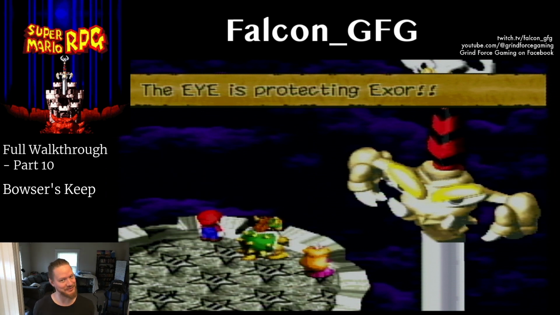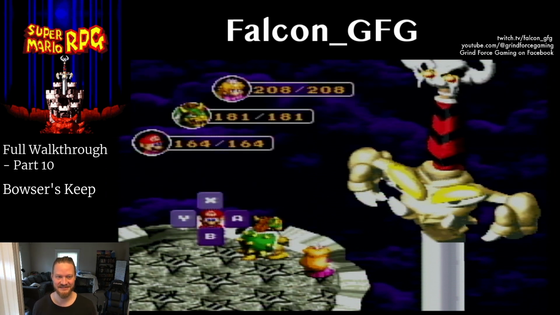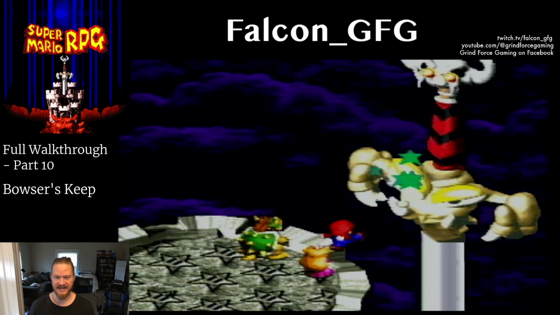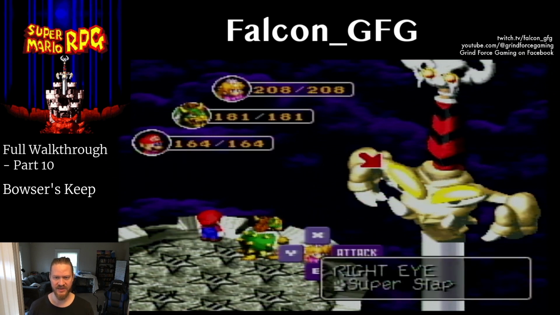This is actually going to be a pretty tough boss. So there's Exor himself, but right now he's going to be protected. So first we need to attack the eyes. And when one eye closes and goes down, Exor will no longer be protected. You can take both eyes out, but they will come back. If one eye is down, though, then Exor can be attacked.